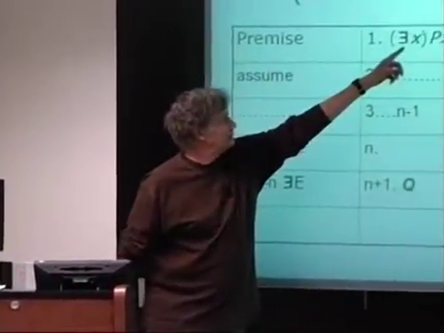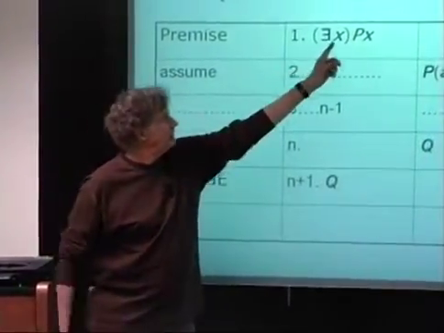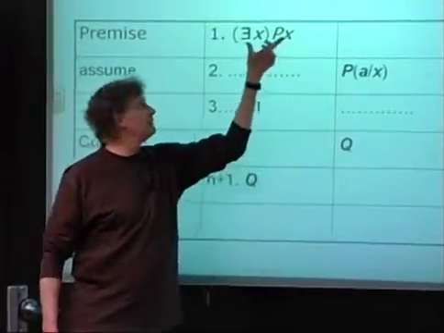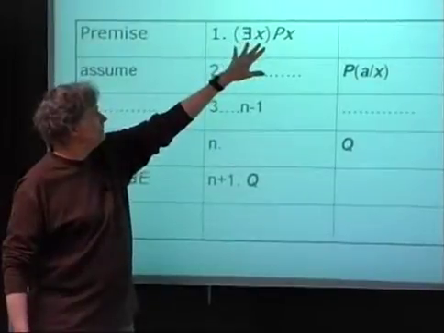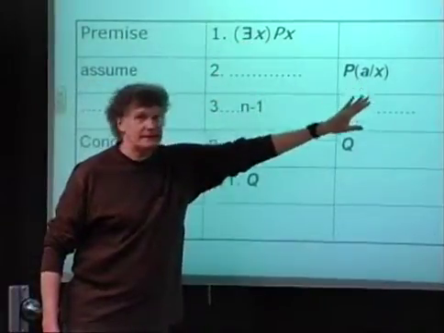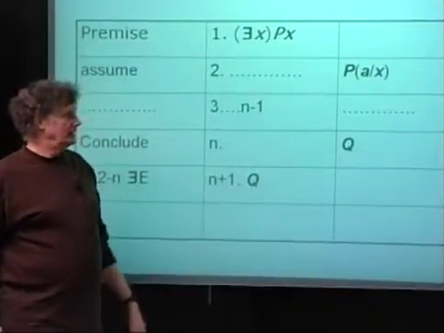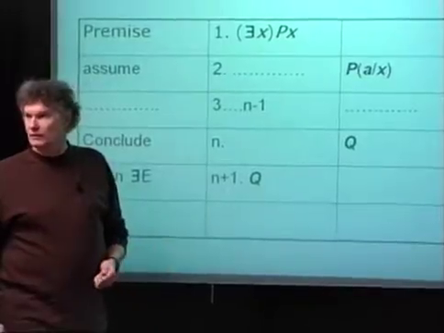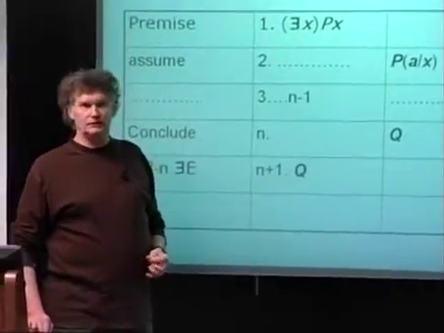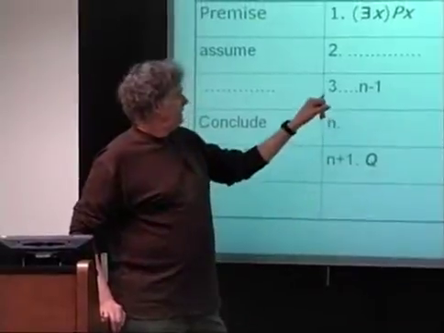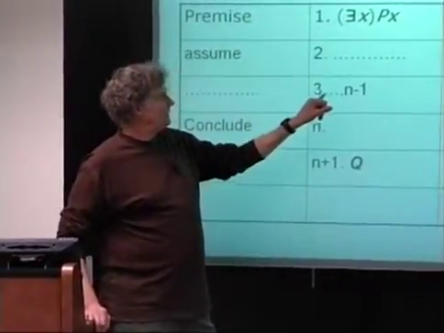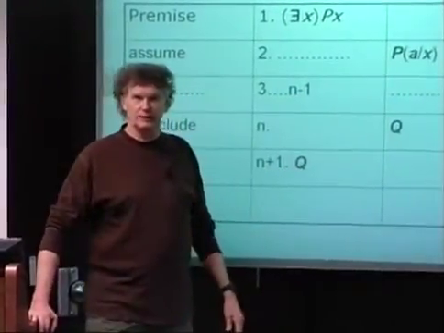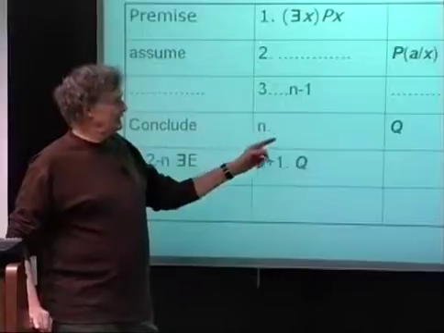sentence. This is said to be true. That's a premise. So you say, all right, well, give the variable a name. So you eliminate the existential quantifier in your assumption and see what follows from that. And usually you're looking for something that will get you toward the goal that you want to achieve, the thing that you're trying to derive. And then there's some number of lines, 3 through n-1, that it will take you to get to whatever conclusion you're trying to establish. And then on line n, you finally get it.